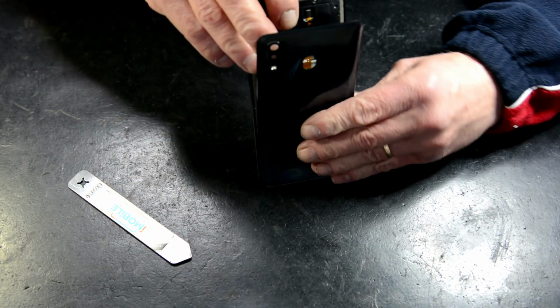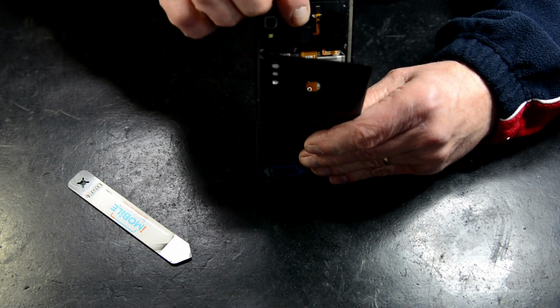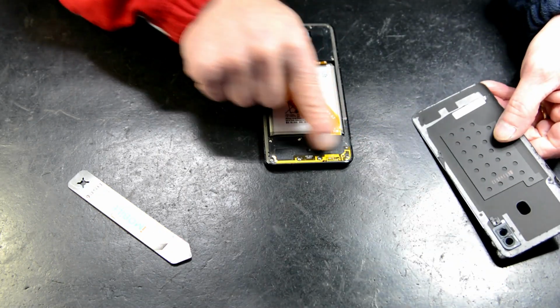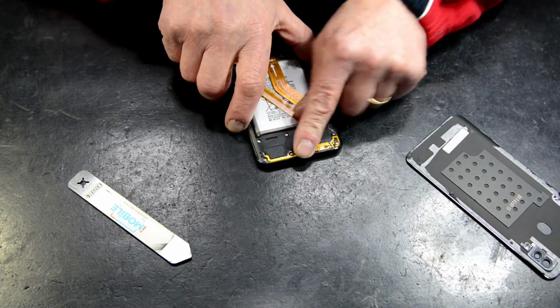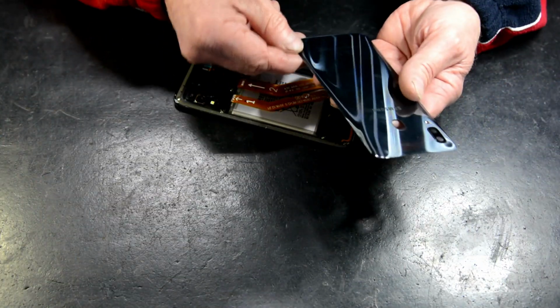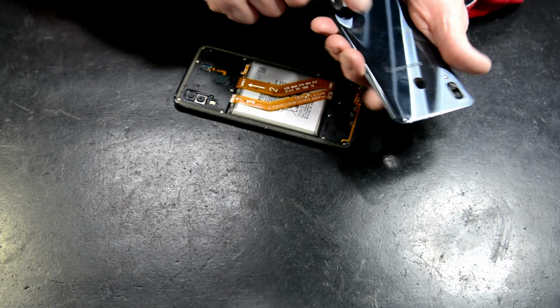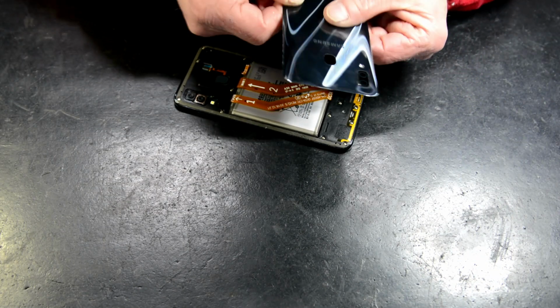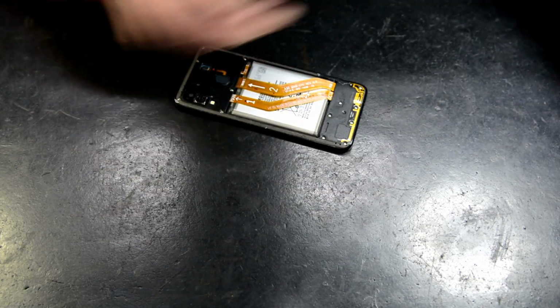So, here we go. That's the antenna I was talking about, along the bottom there. Back's all off. No stress there. When you get stressed, you'll get little claw marks just because you try to pull it off too quickly. You just got to knead your way around.